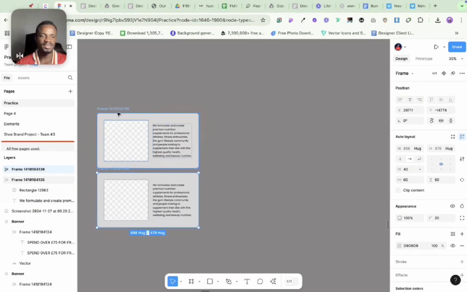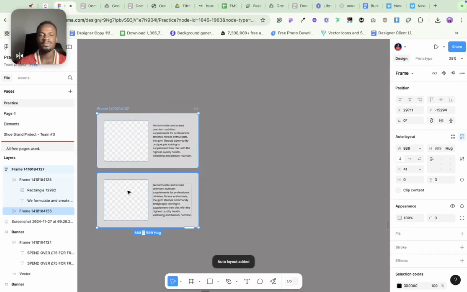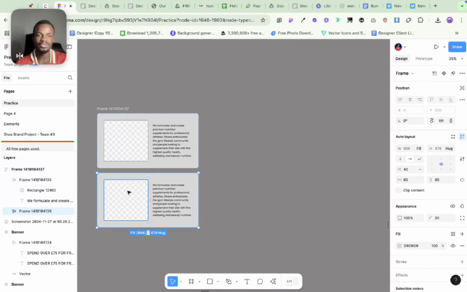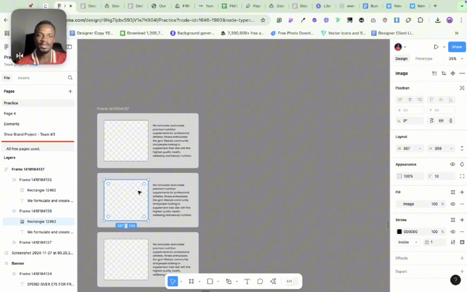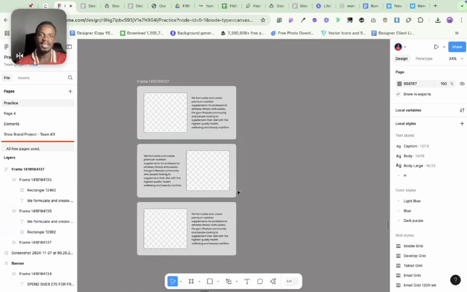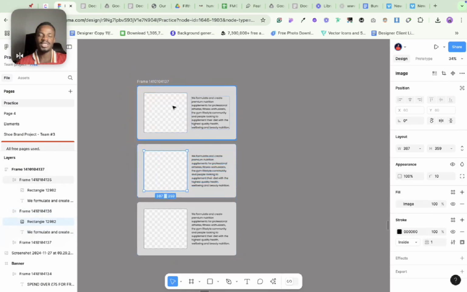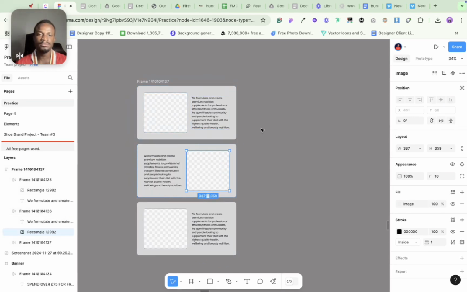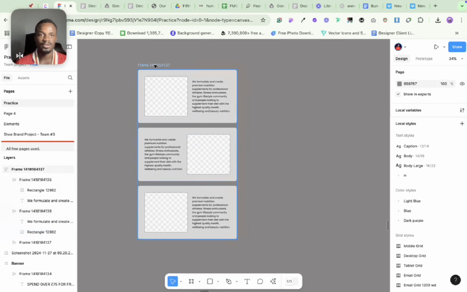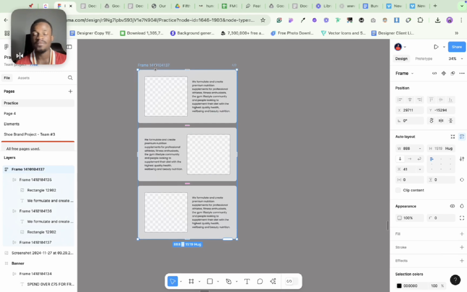If you want to take it a step further, maybe you are working on multiple layout structures, you can duplicate them and then you change this here. That is how you have this zigzag kind of layout. But if you are working on a different layout structure like this one here, then this is going to be ideal. So it depends on what you are working on, but I believe that you have the idea on how to create an auto layout that is responsive.